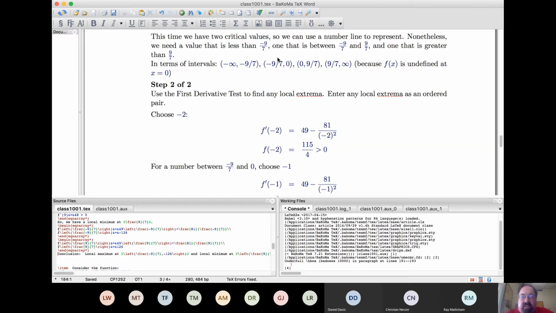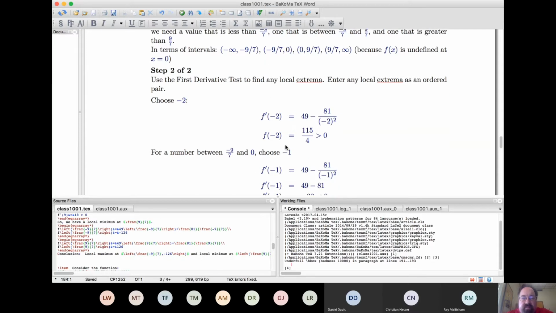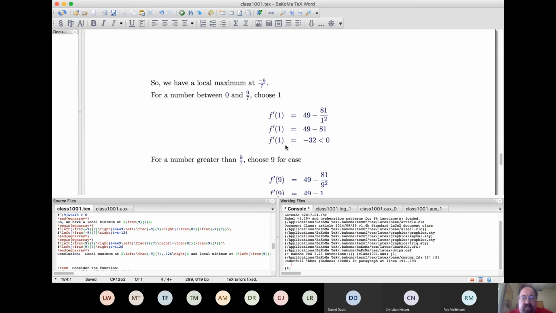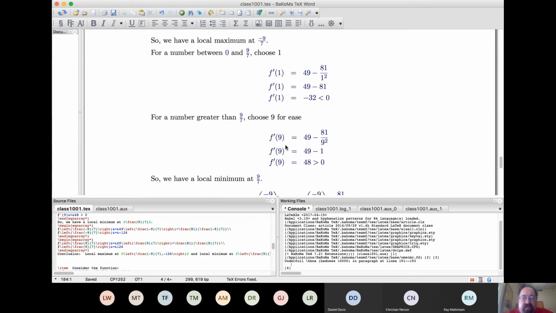So it's best to choose something that's fairly close to them, but of course you also want to pick something that's convenient, like an integer. So that's why if I picked x equals 1, that's fine for this critical value, but under the circumstances with this behavior at x equals 0, x equals 1 is a bit too far away to correctly judge the behavior of what's happening at minus 9/7. So again, local maximum, local minimum is about what's happening near the critical value. Questions about what happened in this problem?